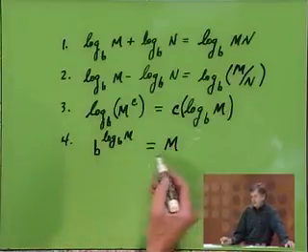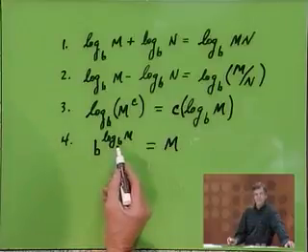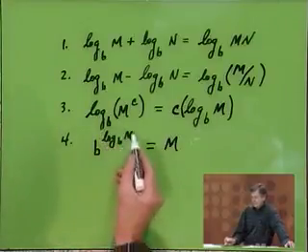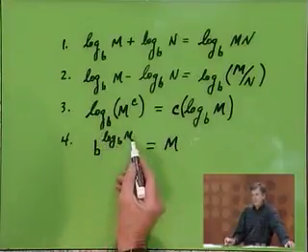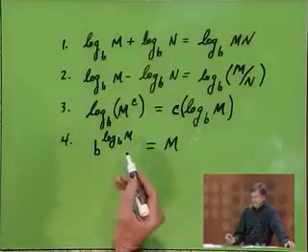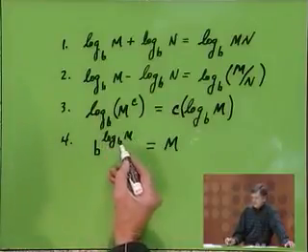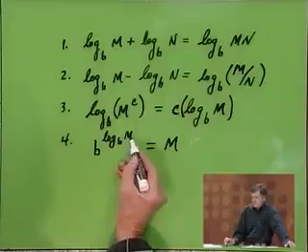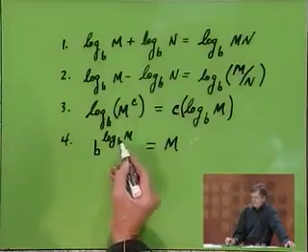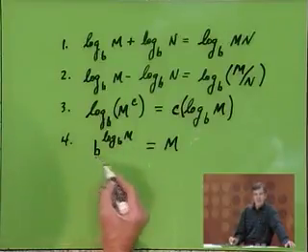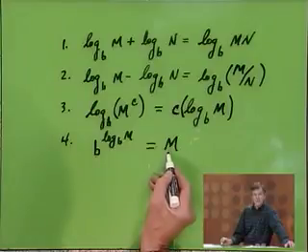And this is merely saying that a logarithm is an exponent. So what I've done is I place the logarithm in the exponential position where you'd normally expect to see an exponent. This is the exponent you'd put on base b if you wanted to get m for the answer. So look what we've done. We've placed it on base b, and so not surprising, we get m for the answer.